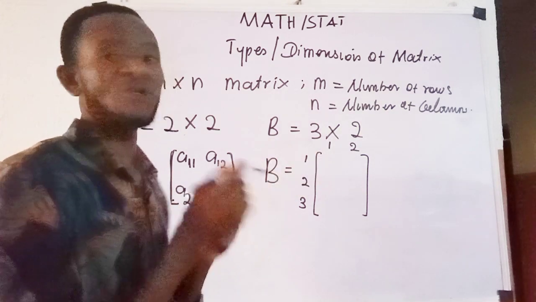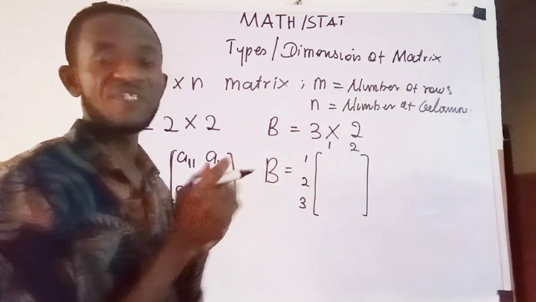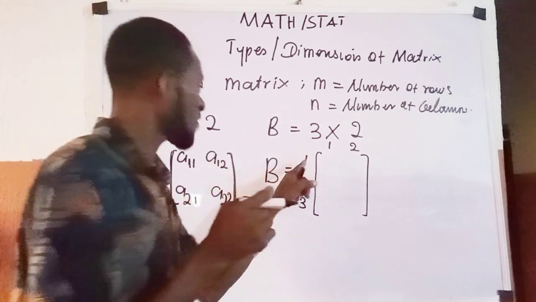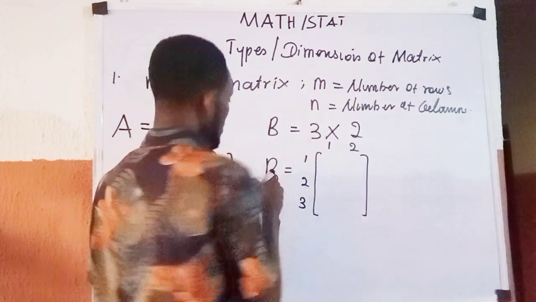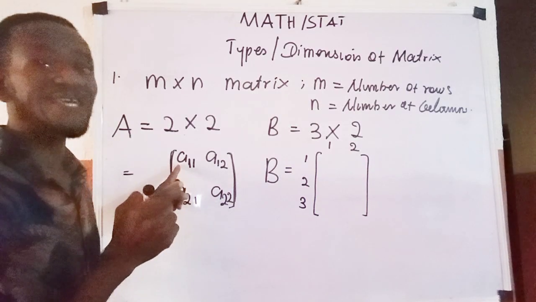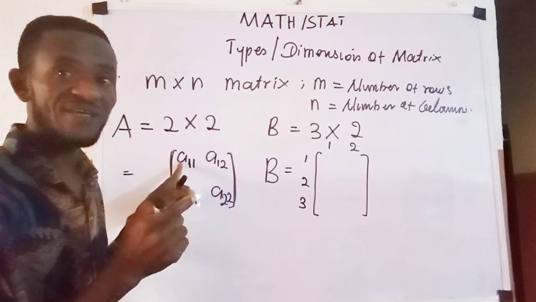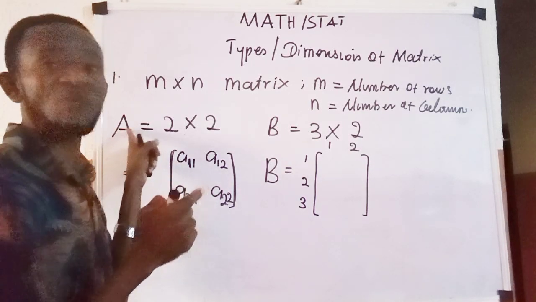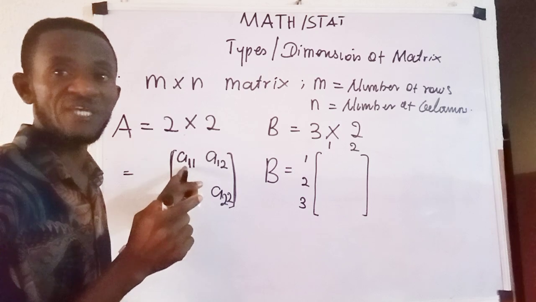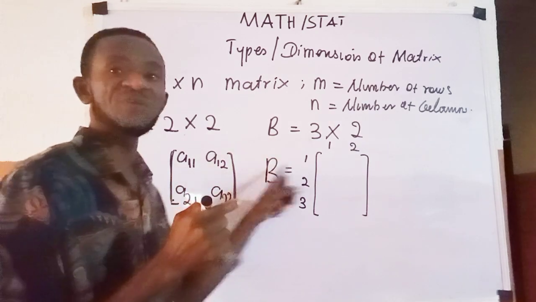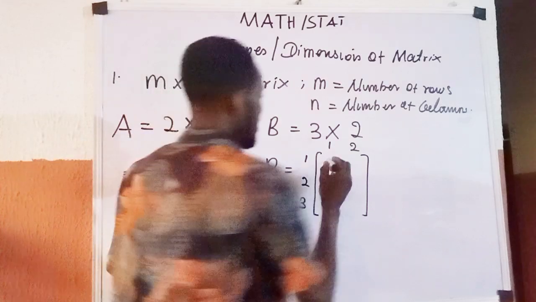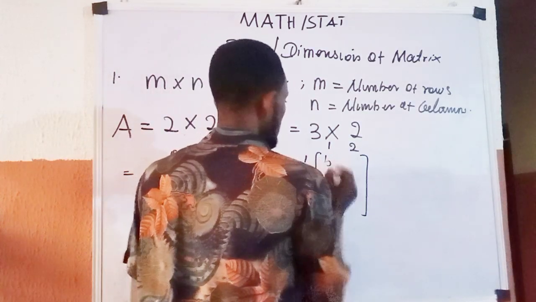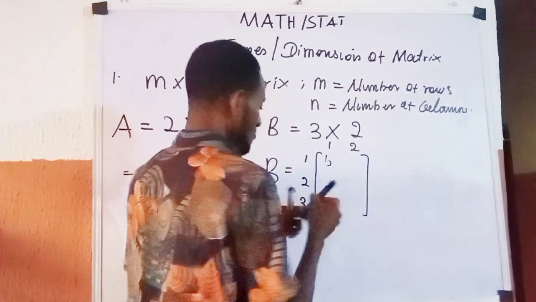So this one you are also meant to represent. First of all, you use your 1, 2, 3, 1, 2 to locate it. You now write it. This time around, don't write A again. It is wrong to write A, because the matrix here is not A. That was why we used A here. Now the matrix is B. We are going to make use of B. Note that. So here we have B.